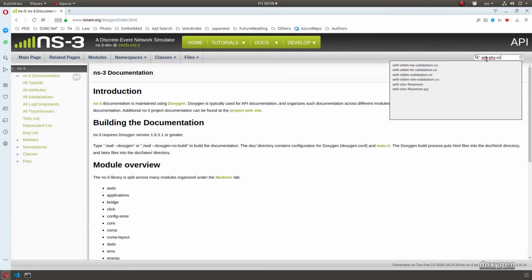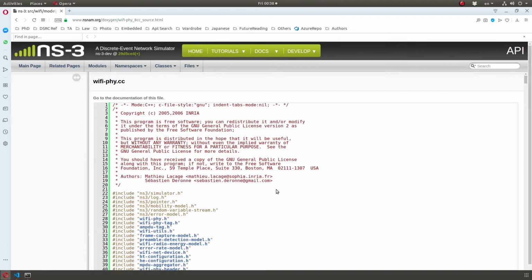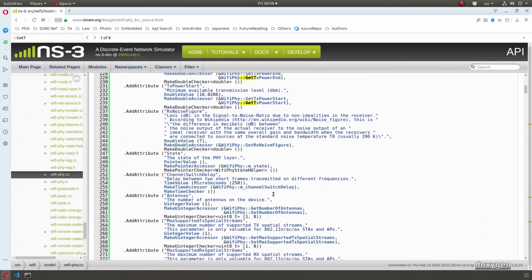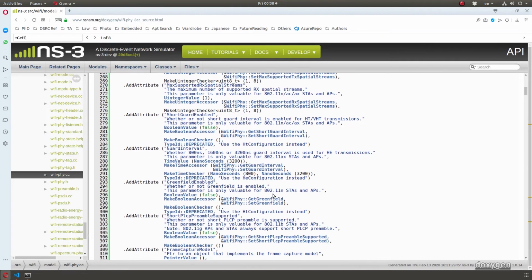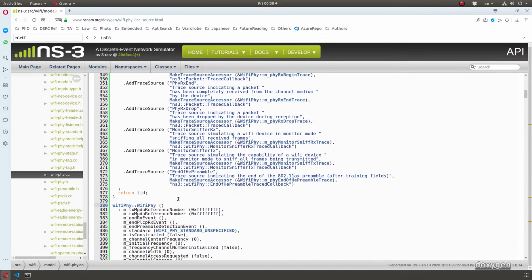I'm just going to look at GetTypeId, that trace source. So the trace source is called MonitorSnifferRx. As you can see, there are a lot of things here, PhyTx, and so I'm going to look at MonitorSnifferTx. I'm using MonitorSnifferRx.